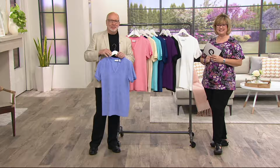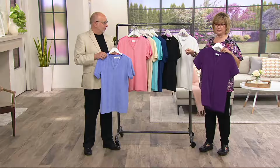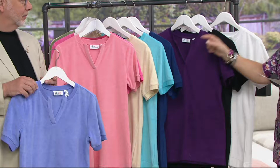So 4,000 of these ordered now today. Very popular. Okay, so last call in the purple. Few dozen. And same in the black. So if you want either one of these colors, they're probably going to be gone in a blink. No more coming in this season or this year. We're done for 2018 with this top. So you won't see it again till probably next year at this time. So grab as many as you'd like.